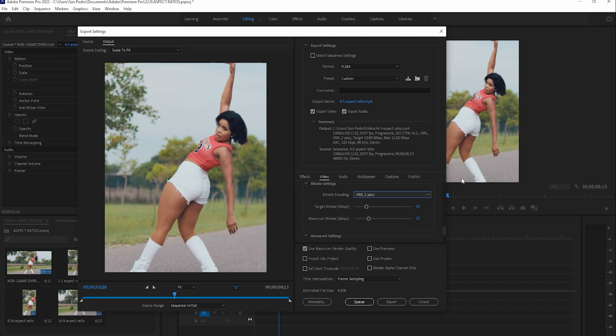If you look at the resolution that we have here, it's 1350 by 1080, which is almost like a half HD. So I'm just gonna leave the bitrate at 10 megabits per second and the target, the maximum bitrate, at 12 megabits per second, and you're still really gonna have a good video quality on Facebook.